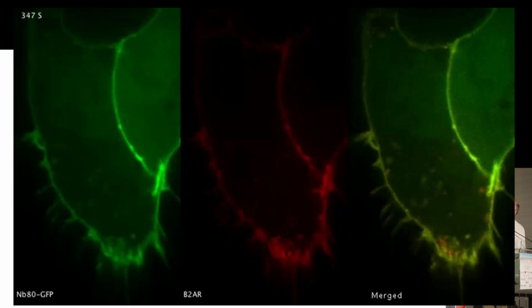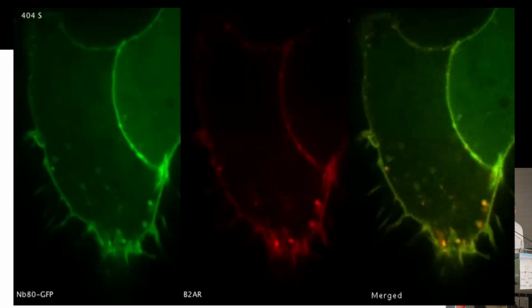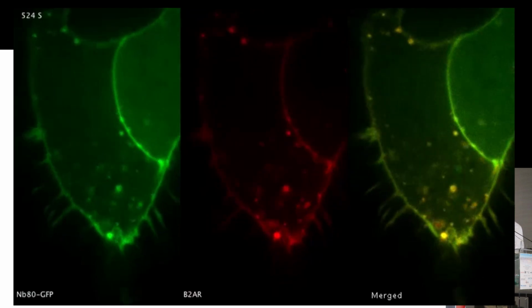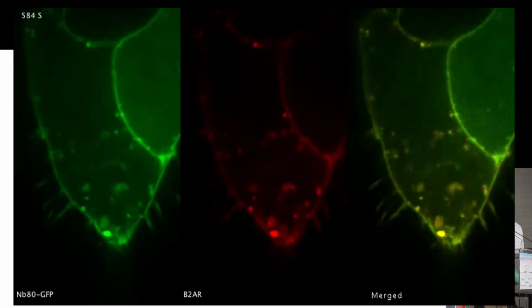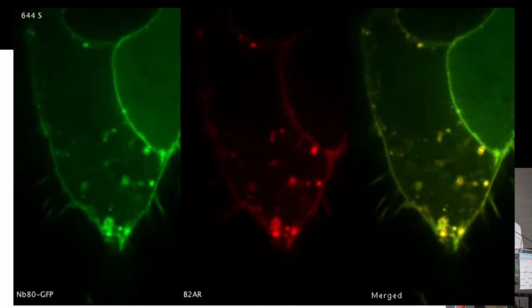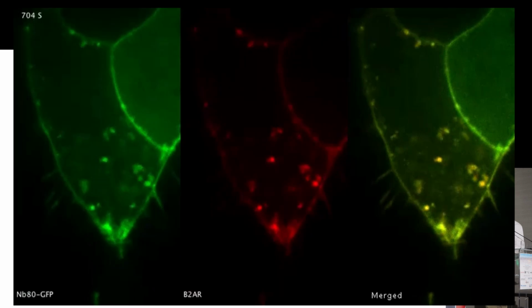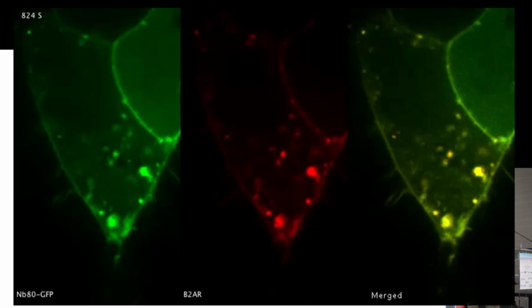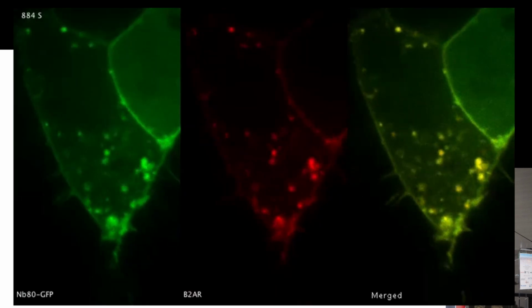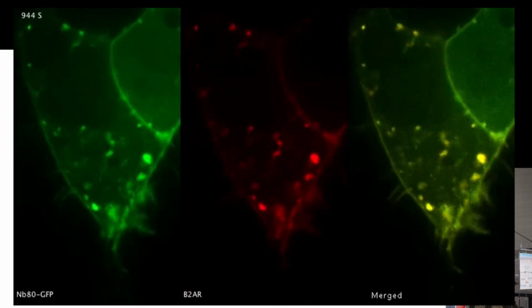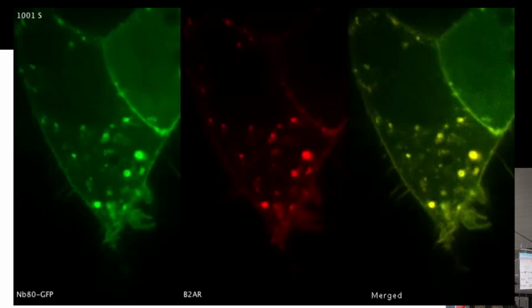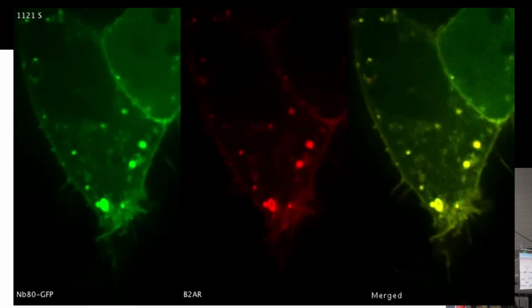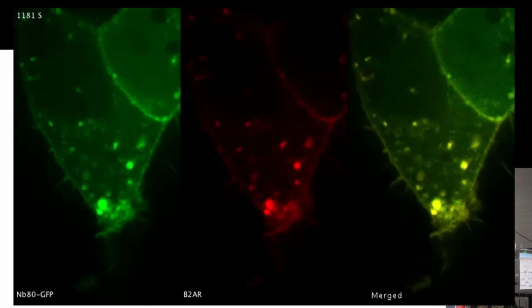So at time 0, we add the adrenaline, and what you will see is that the nanobody is recruited to the membranes that turn into an active state. The GPCR turns into an active state, recruits the nanobody, and at the end you will even see that these GPCRs in the active state start to accumulate in endosomes. So it's really a tool that allows you to translate structural data obtained by X-ray, obtained by cryo-EM, into a cellular context, into biology.